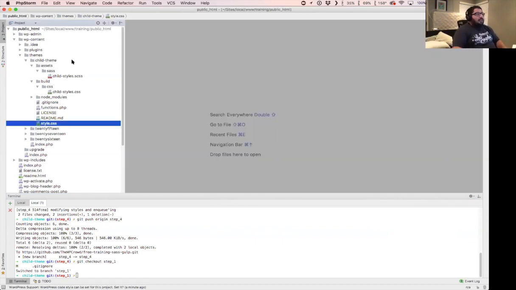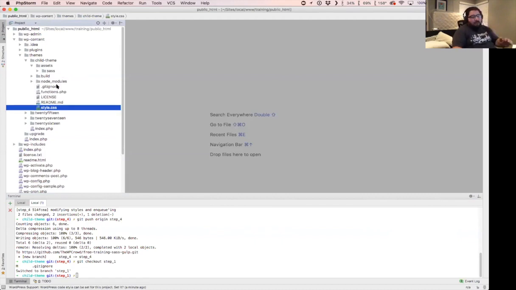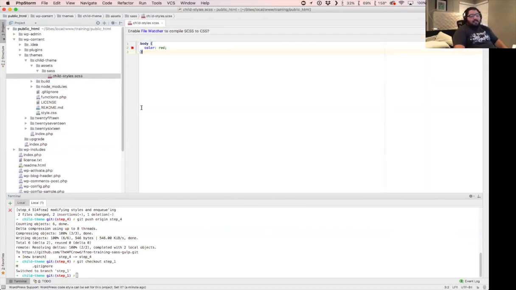So let's get started. In the base of this, step 1 is where you want to be. You're going to find assets, SASS, and then this SCSS file. The SCSS file is what we're going to be building into CSS. As I said before, usually we do a lot of imports into our main SCSS file. I'm not going to do that today because I want this to be a very, very basic intro. But this is the SASS file that we're using. So we're going to go ahead and start there.